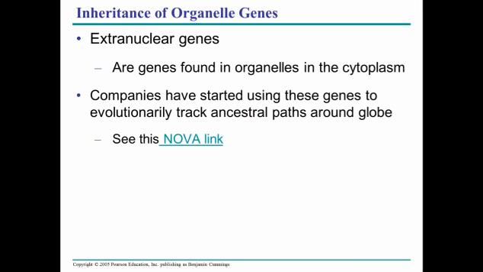And then I mentioned extracellular genes, those found in organelles elsewhere. And in fact, this DNA is useful to trace lineage or ancestry because, for example, your mitochondrial DNA is exactly identical, assuming no mutations have occurred, to your mother's mitochondrial DNA, and always only your mother's, because the mother provides the mitochondria, dad does not. Dad only provides a nucleus from the sperm.